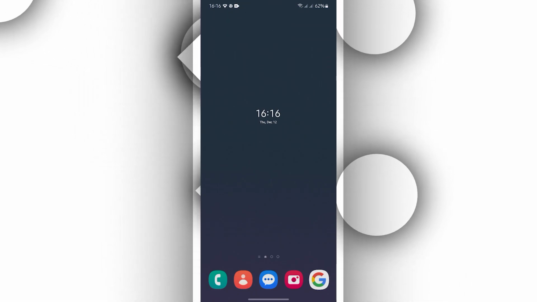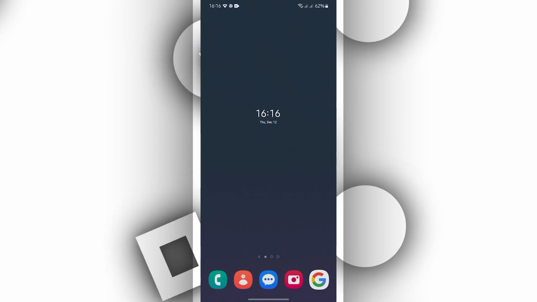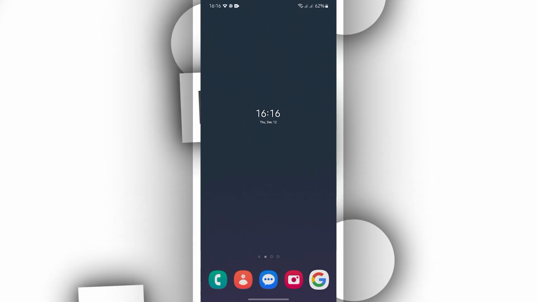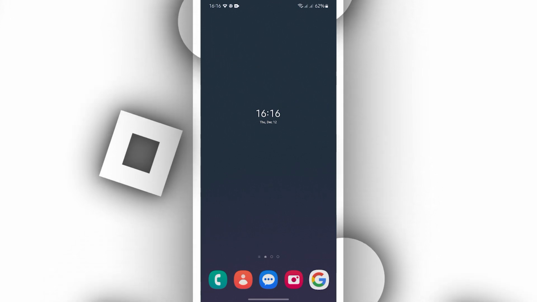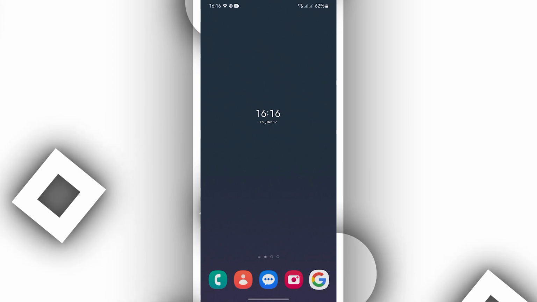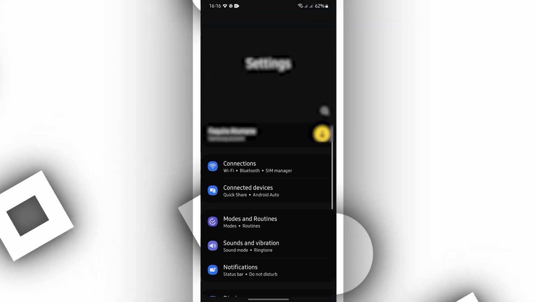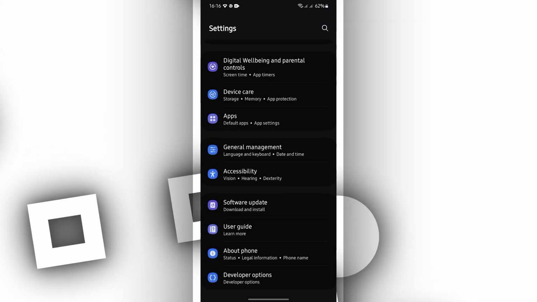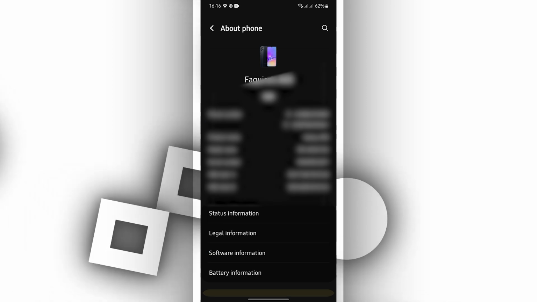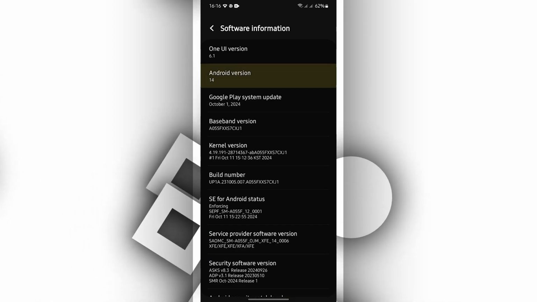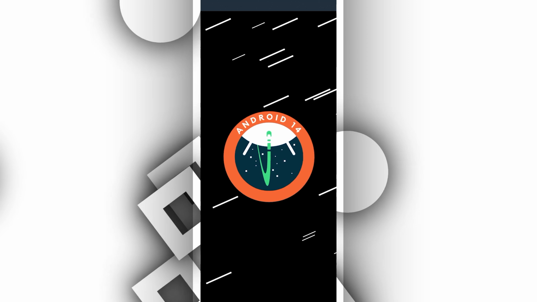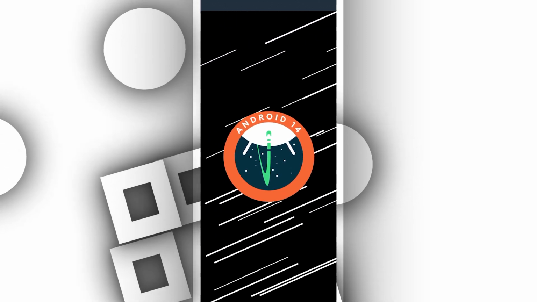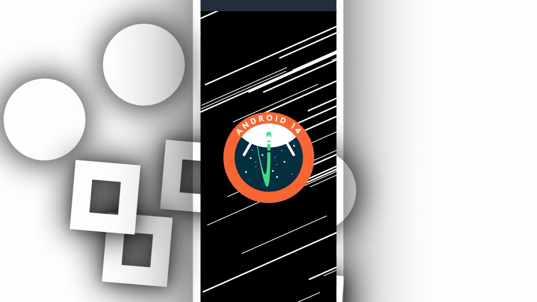And in this video I'm going to be installing Virtual Monster on Android 14, running Android 11. So I'm using Android 14 here, as you can see, and I'm going to be installing Virtual Monster with Android 11. It's pretty easy to do. There's no need for root access or anything like that.